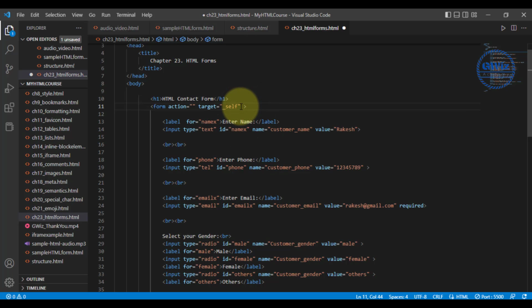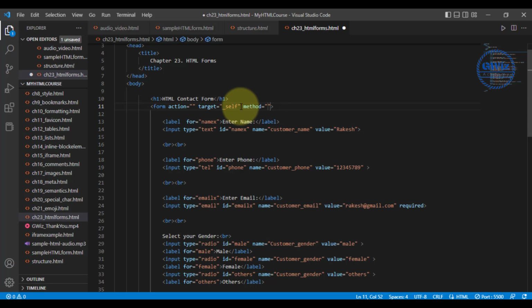And one more attribute that we have is method. There are two methods when we create a form, either the post method or the get method. Generally we recommend, if we are creating a form which has very sensitive data, then we use the post method.